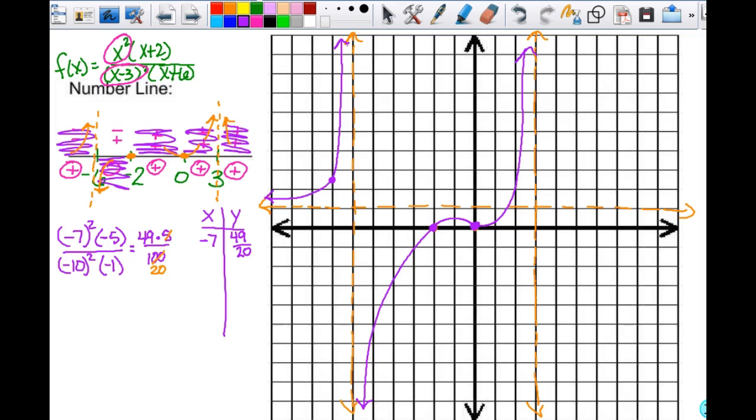So then I will substitute in right on the other side of this one, and we'll substitute in a +4. When I do that, I'll get 4 squared times 6 over 1 squared times 10. Yes? Yeah. So then this gives me 16 times 6 over 10. So I'm going to reduce before I multiply anything out. I can divide these both by 2, so this becomes 5 and this becomes 8. So what's 8 times 6? 48. So I get 48 over 5.